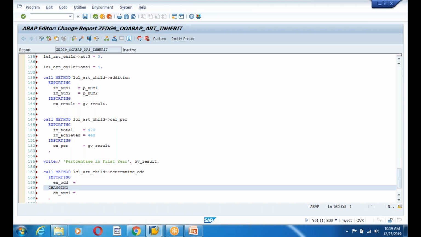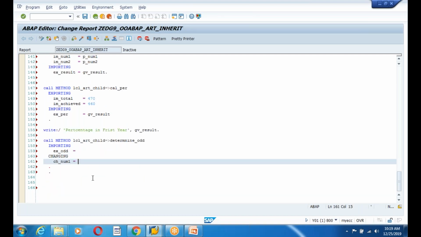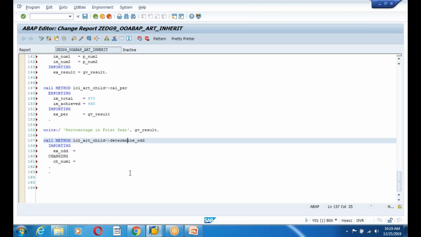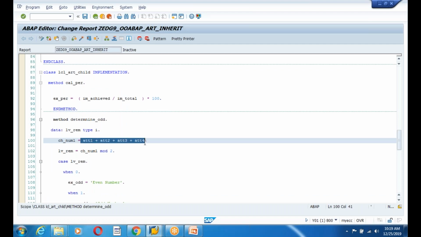See guys, in this method, first I am passing some value, and I am calculating attribute 1, attribute 2, attribute 3, attribute 4. I am adding all the things.